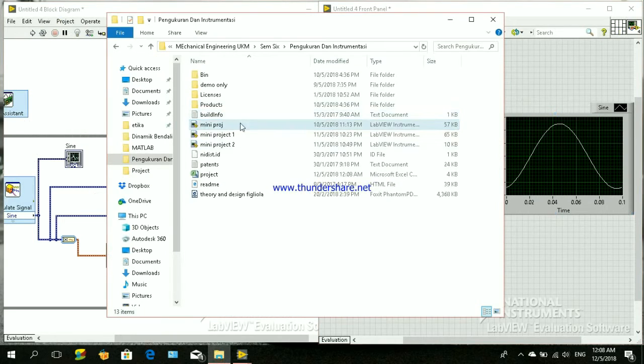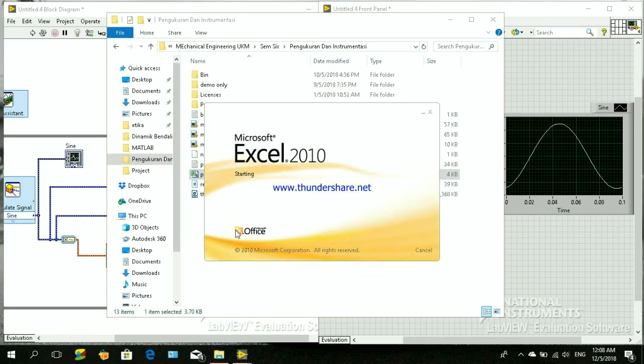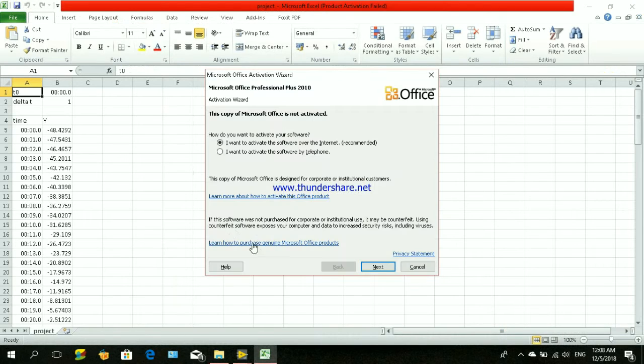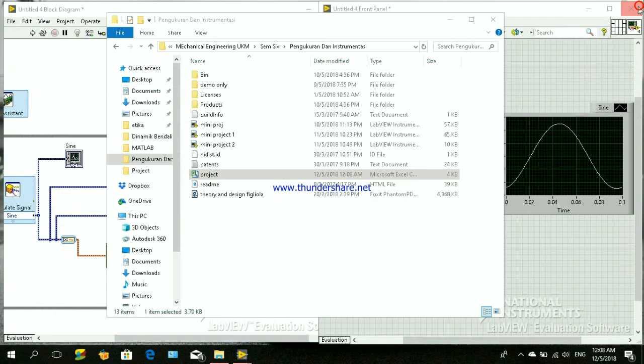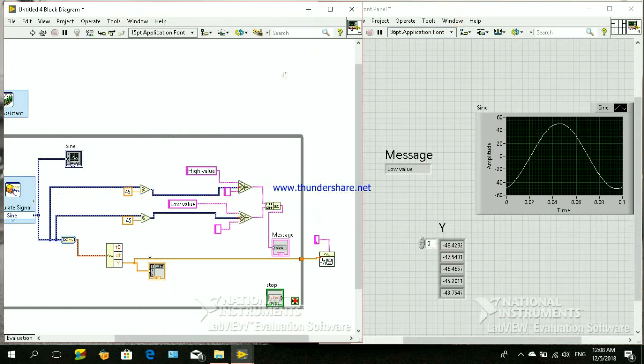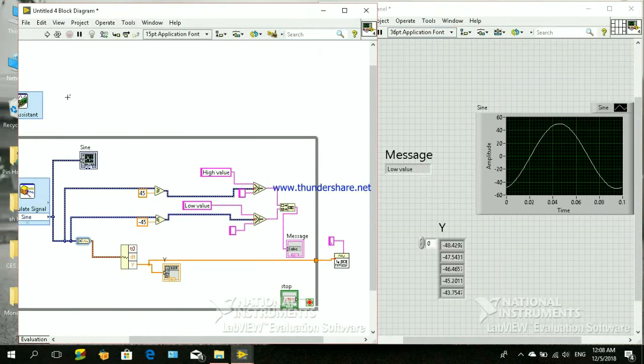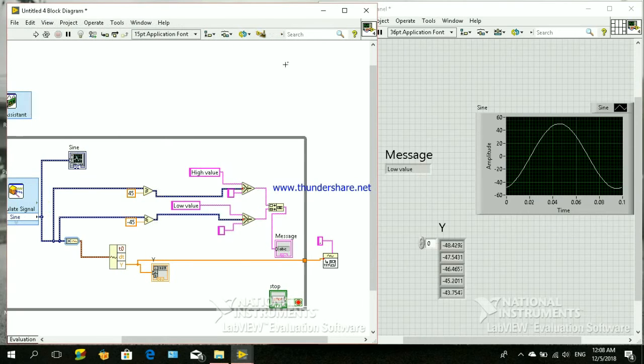Now we save it on here, project. Here are the values we saved. Okay, so that's it for my demonstration on the data acquisition and how the DAQ Assistant works.